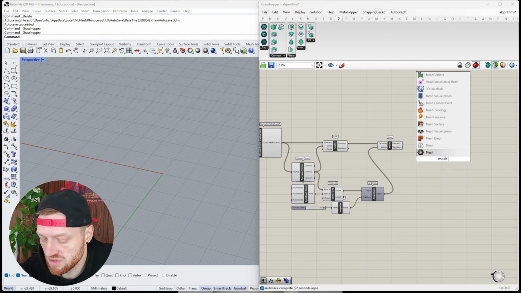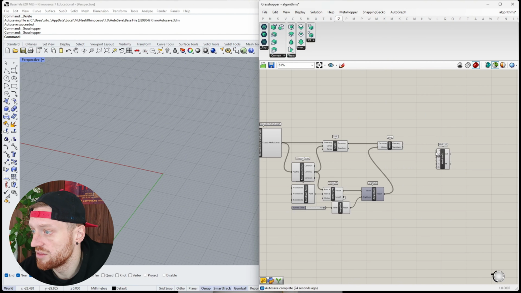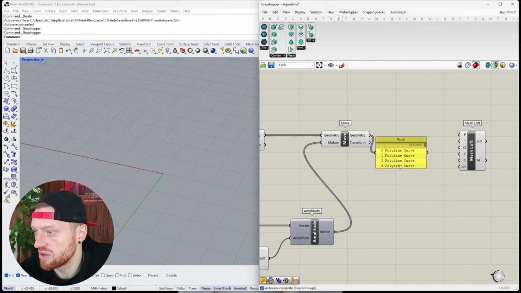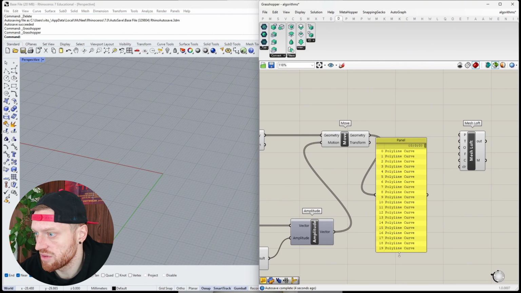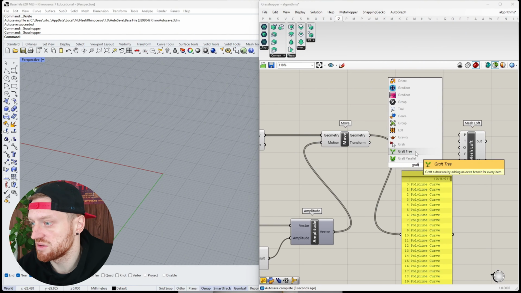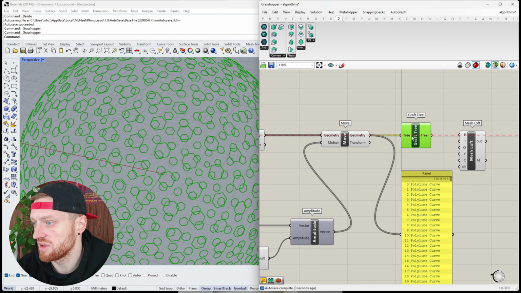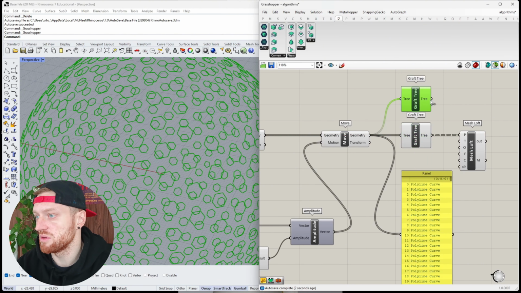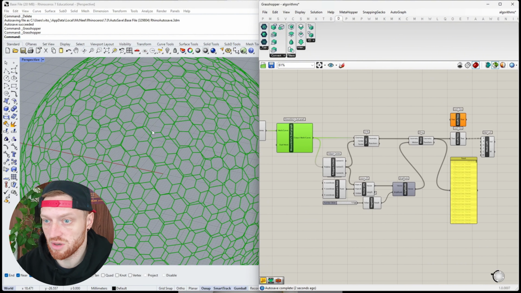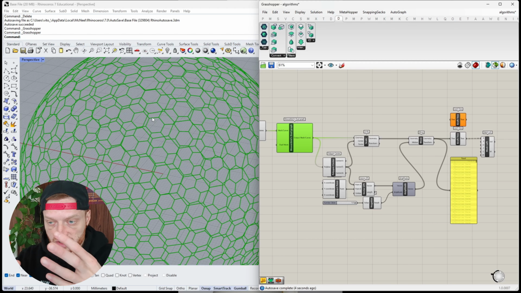A mesh loft. And for it to work, we have to be sure now it's basically one big list with a lot of curves, and we want this to be grafted. So I take the graph tree, take this one and another one, which is basically our outer hexagon, the original ones, right?